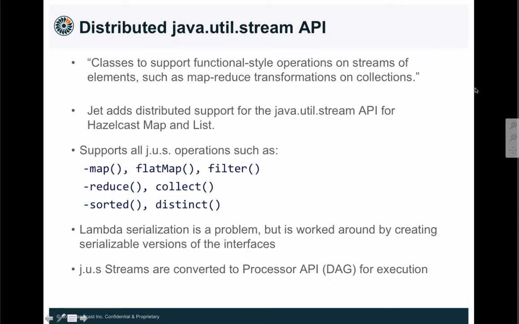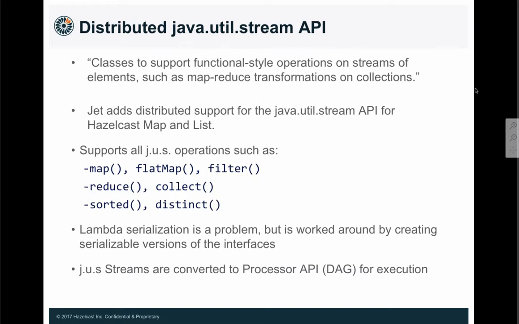Another API that we have is the distributed Java Stream. The Java Stream is something that was introduced with JDK 8, and we have added distributed Java Stream support for Hazelcast IMap and IList. What this basically means is you can run pretty much all Java Stream operations on a Hazelcast map, and this will do a conversion into a Jet DAG.